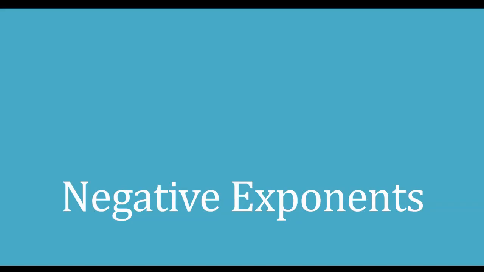Hi everyone, so today we're going to explore negative exponents and how to rewrite expressions with positive exponents only. So let's take a look. Before we really get into the rules of negative exponents, I want to explain why that rule exists and why it makes sense. Say we have something like x to the fifth over x to the third.